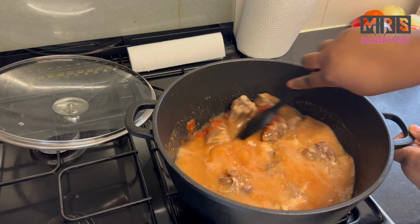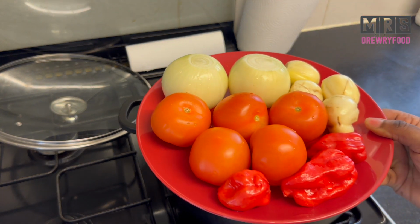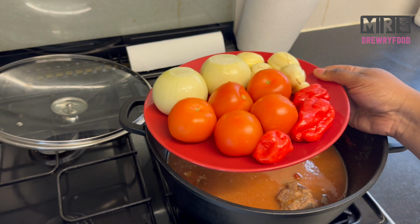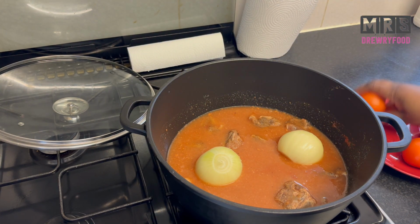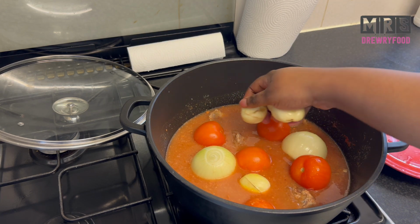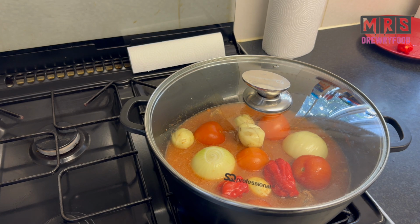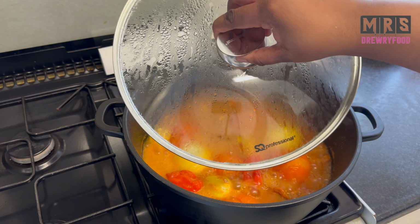And then I'll be adding my vegetables. I'm cooking everything in one pot. So I've got tomatoes, onions, garden eggs and habanero or scotch bonnets. You can also decide to cook it separately, but I usually do it like this when I want to make things quick. So right now I am going to let it cook until the garden eggs, onions and tomatoes are soft enough to be blended.